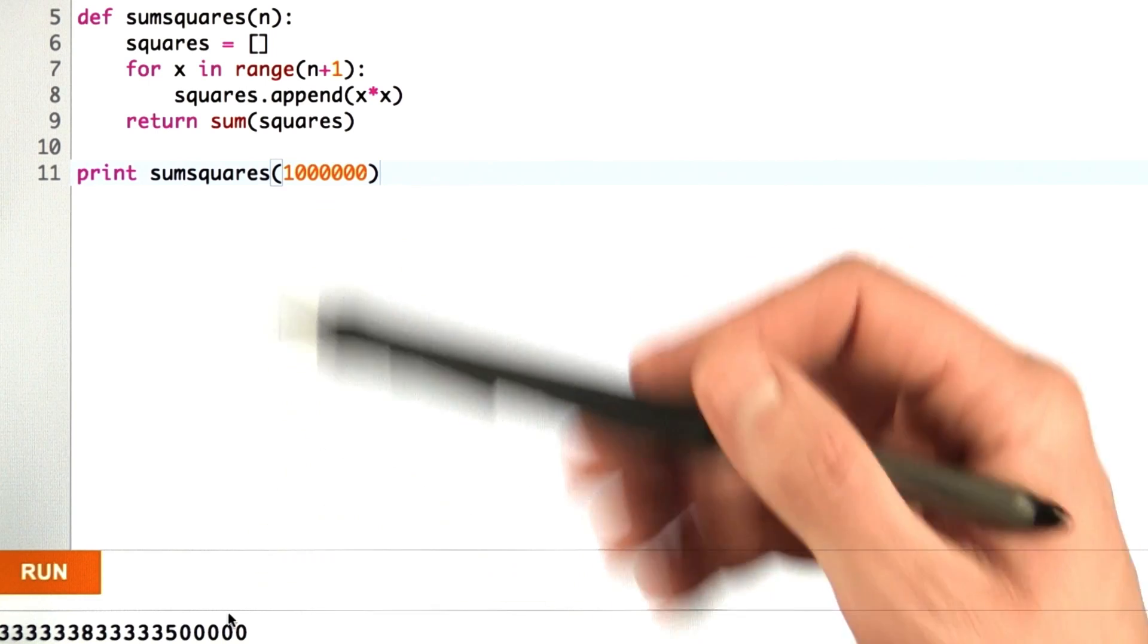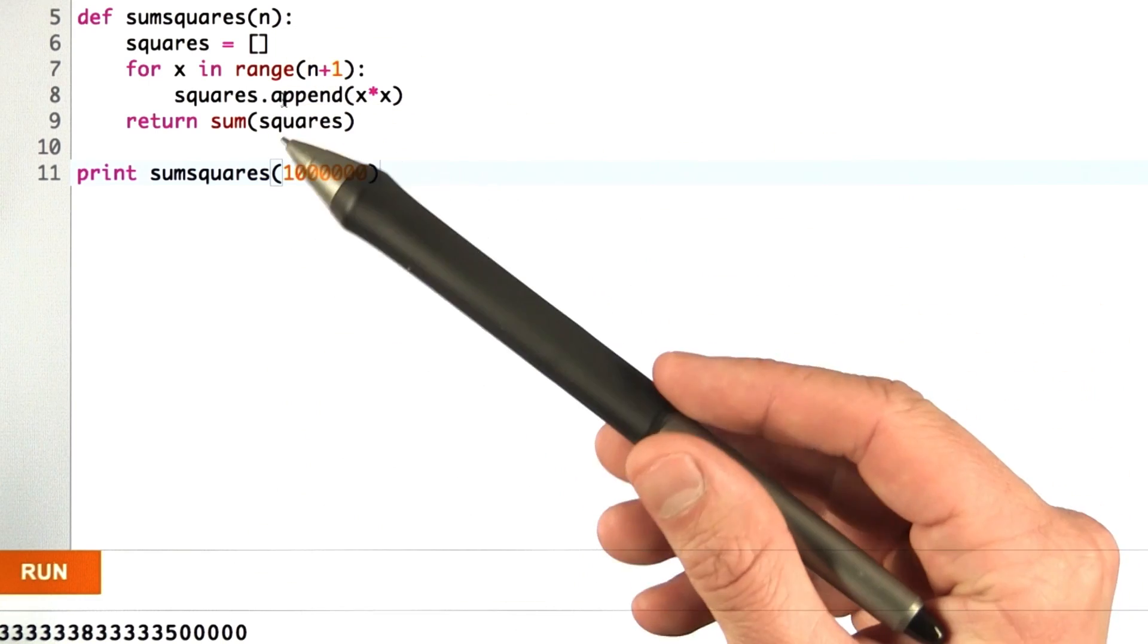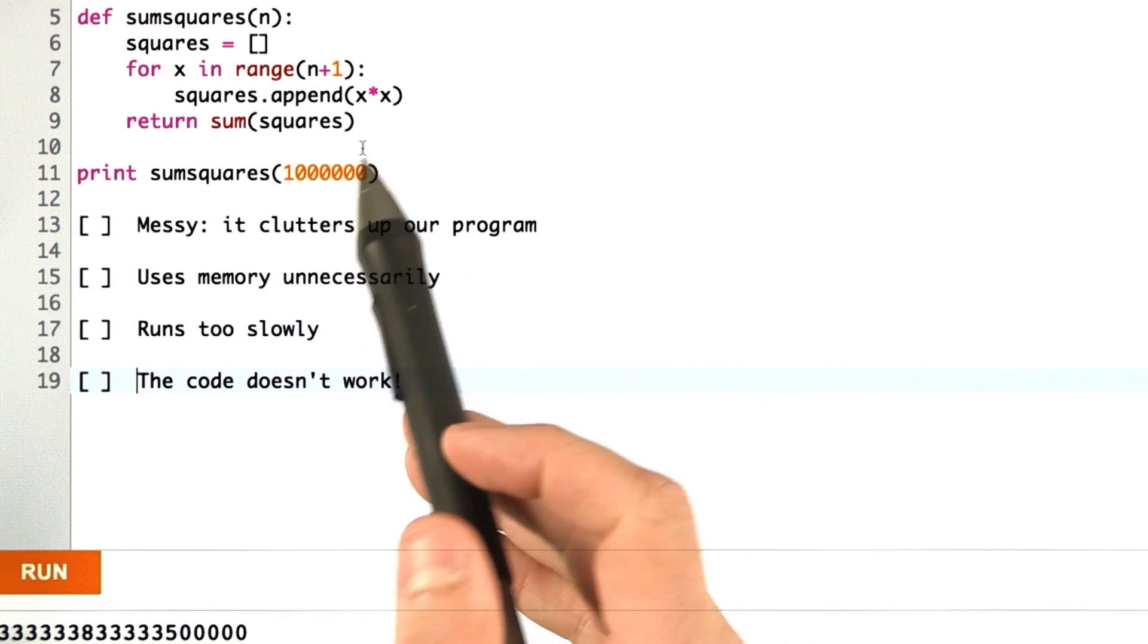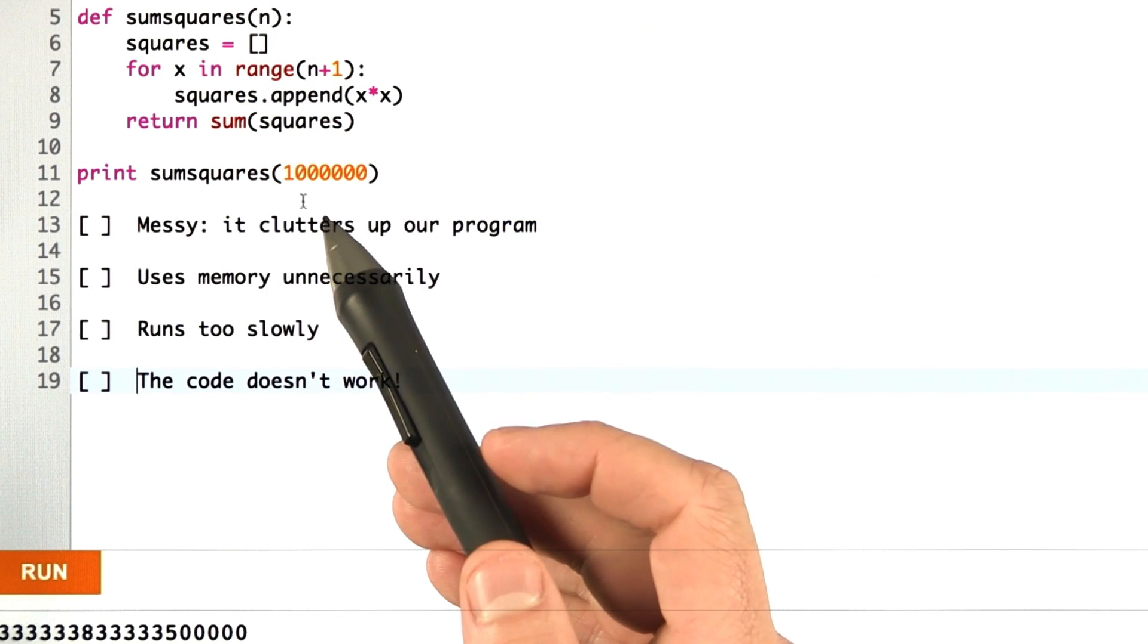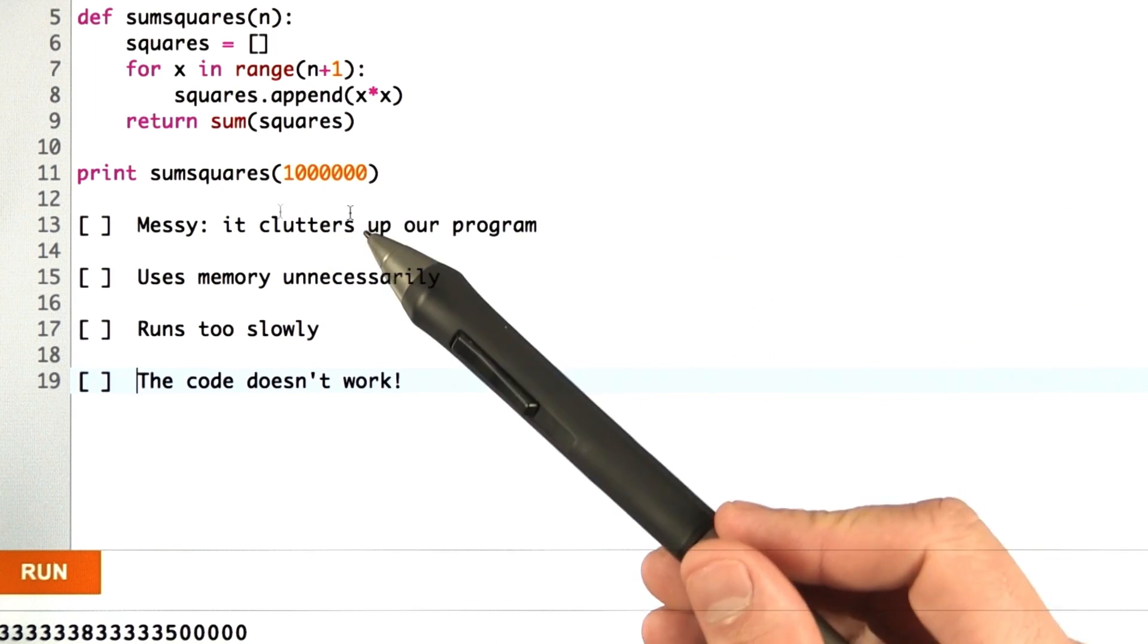First, let me say, this is a fine solution. It gets the job done. But it has some problems. And so keeping in mind that we just want to make this calculation once, what do you think is the biggest problem with this solution?